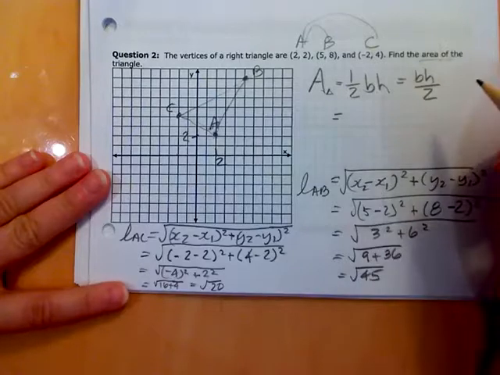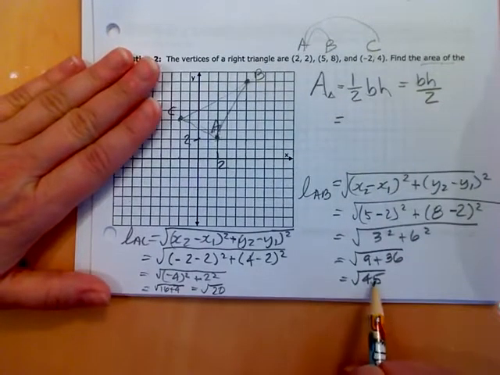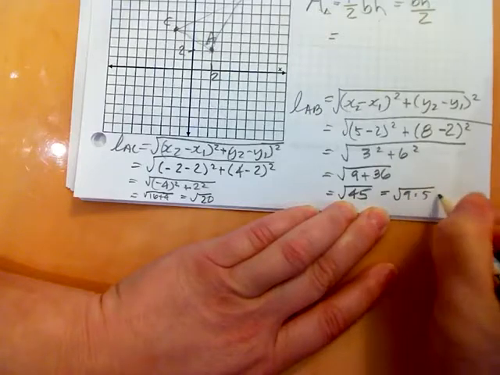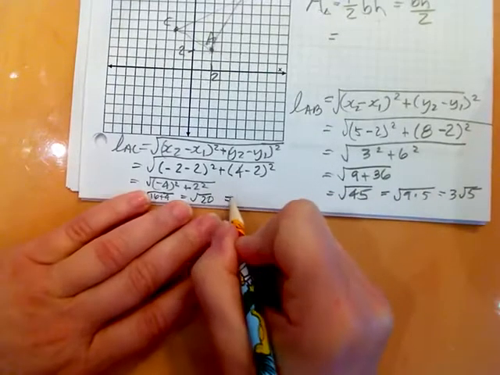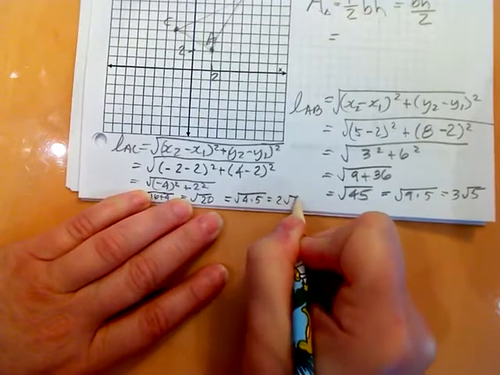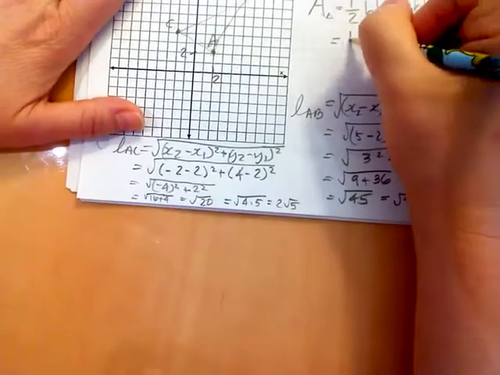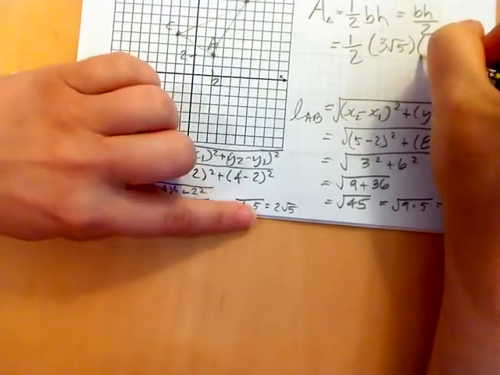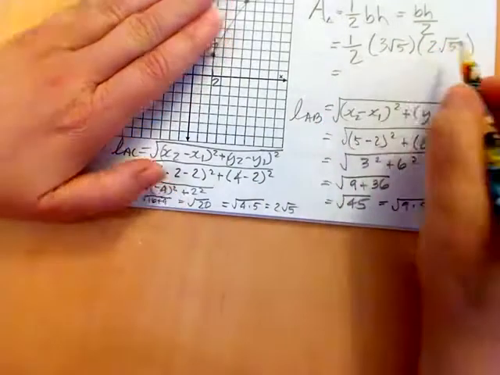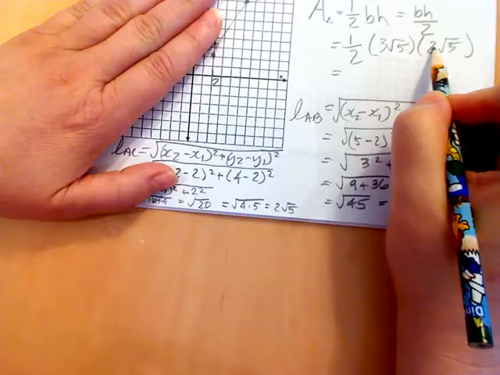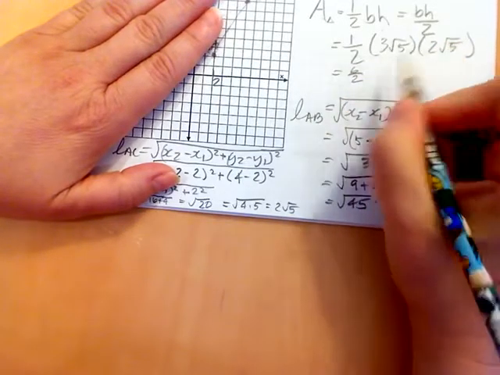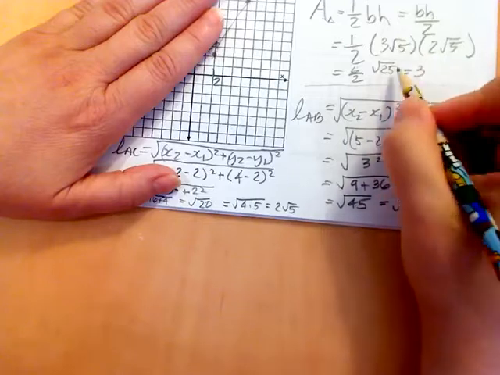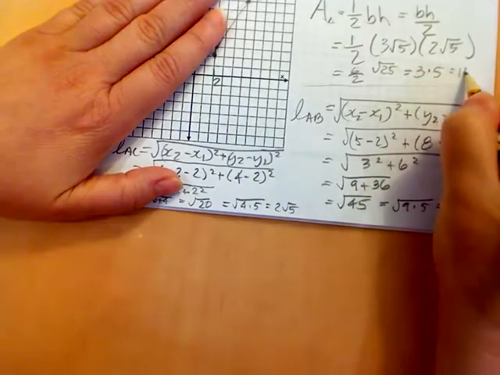So now let's see here. I'm going to break these roots down because these are both entire roots and I need them to be mixed. So root 45 is 9 times 5, which is 3 root 5. And root 20 is 4 times 5, which is 2 root 5. So now let's plug them into here because I now have my half, my base is AB, which is 3 root 5, and my height is 2 root 5. So that gives me 1 times 3 times 2 is 6 over 2, and root 5 times root 5 is root 25. So I'm just going to go over here because I'm running out of space. 6 over 2 is 3, root 25 is 5, and 3 times 5 is 15.